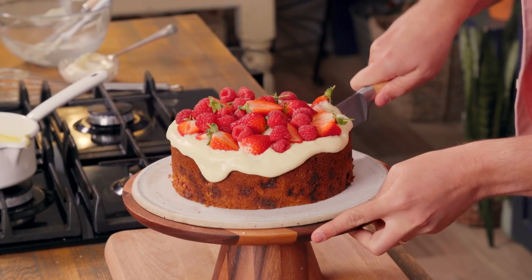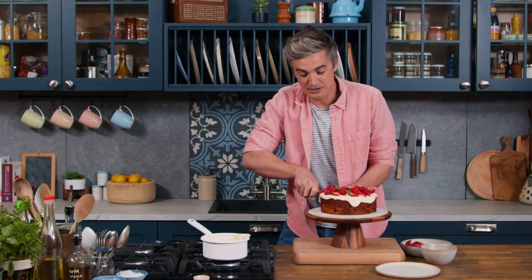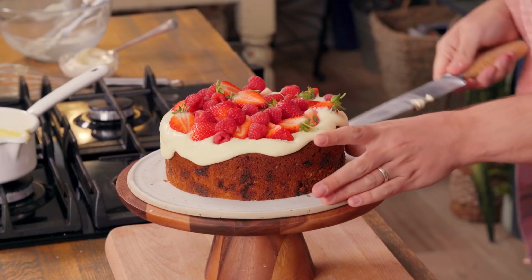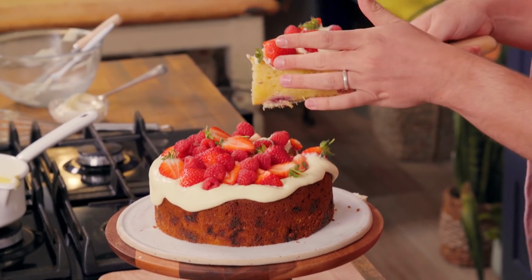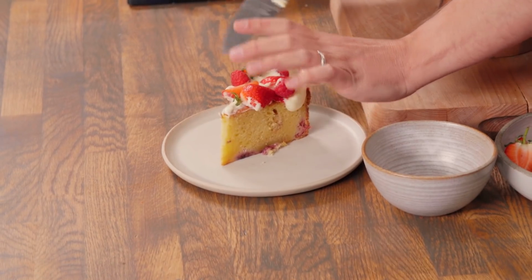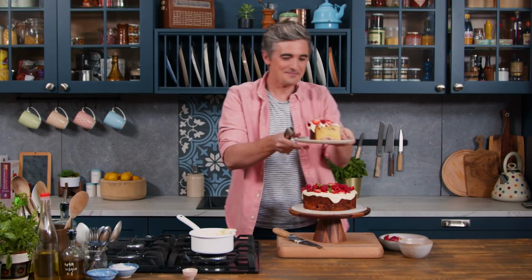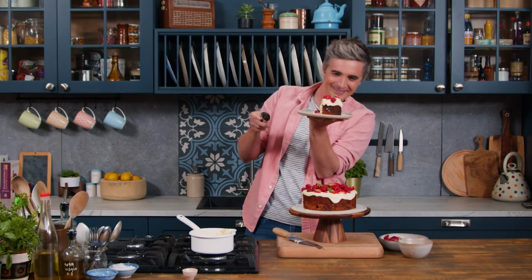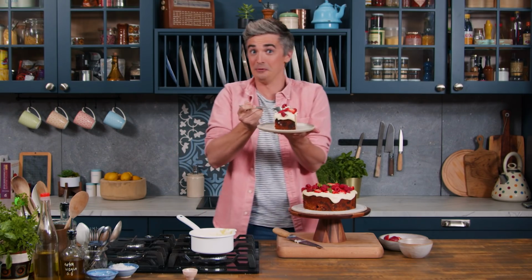The great thing about these pound cakes is that they're quite firm, they hold their moisture so you can make these up in advance, and best of all, they slice really beautifully too. So let's take up a slice, plenty of fruit, and look at that, gorgeous little flecks of raspberries and white chocolate in the middle, that beautiful ganache on top, and now time to try some. Woo! Look at that, gorgeous! Sorry, I get a little bit excited when it comes to cake, as you might be able to tell.